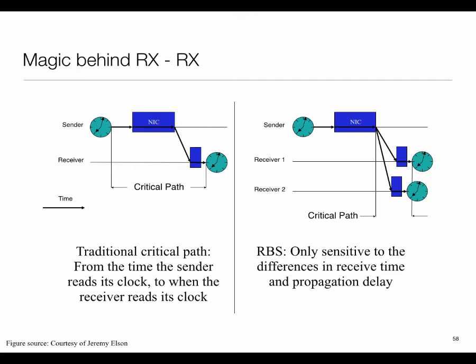So what if one node was very close to the transmitter and another node was farther away? The propagation delay, or at least two times the propagation delay, because then it happens to be on the other two sides. I'm sorry, not that. The difference in propagation delay will come into play there. That becomes an issue if you're working with high latency networks, like underwater or the regular internet.